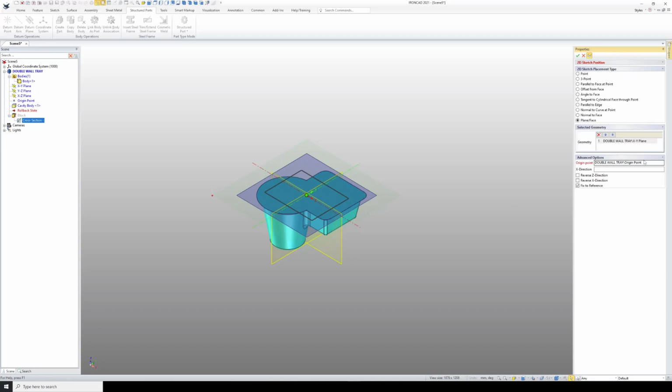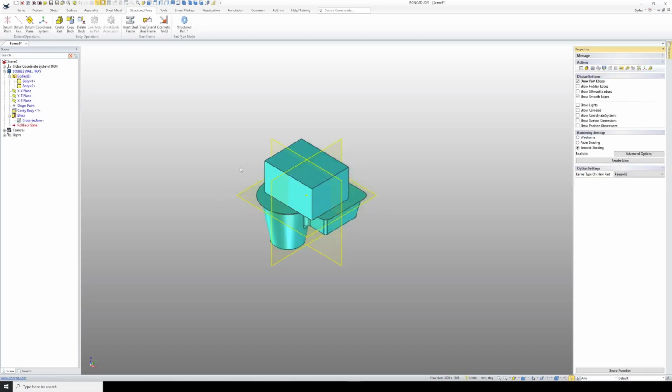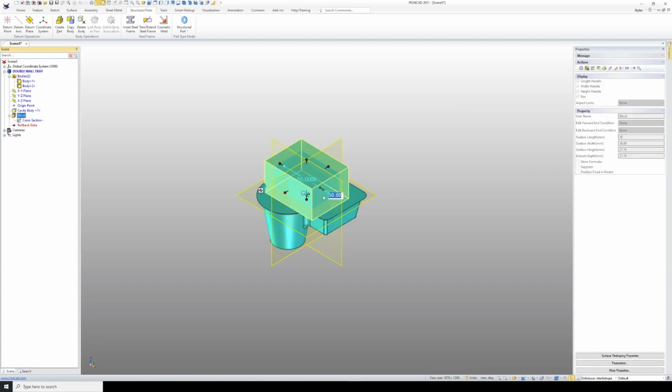And I'm happy with that. And we want this block to be, let's say, 10 millimeters, and we're going to give this some dimensions now. So we've got a choice of whether we right click or left click on these handles, and if you left click, it'll expand symmetrically.